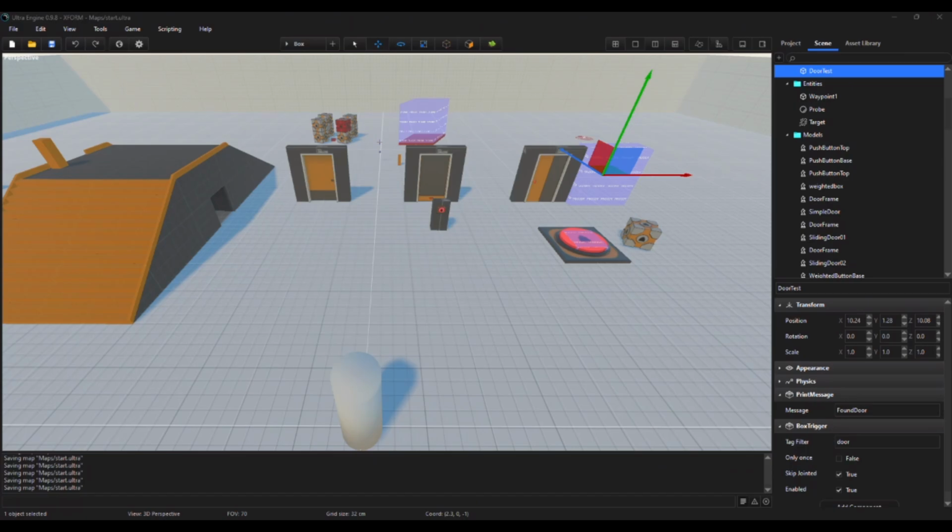So we're in the debug build. We actually now have doors, so we can interact with the doors. They open and close. It's really cool. And we have this push button. You can push it, the button goes in, the door pops out. You can press it again. And we have this Portal-like weighted button. We can put the box on, and it opens like that.